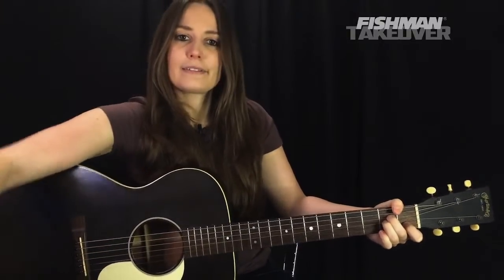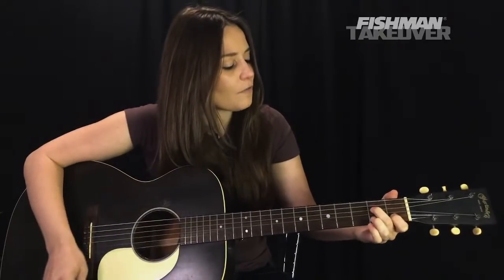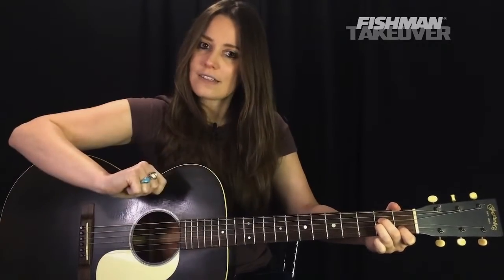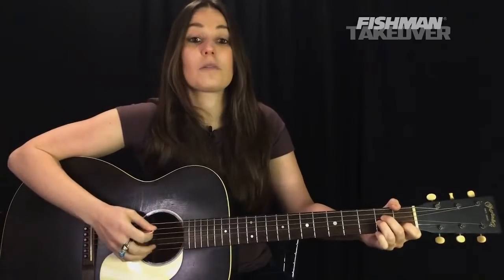How we're gonna play this, for my beginners who are watching, here's how we're gonna do this. First finger, place that on the C note, first fret of that B string. Second finger, second fret of the D string, that note is E. And then your third finger, just underneath that second finger, second fret of the G string, that note is A. So the 1 flat 3 5, right? The three notes that we need to make this A minor chord are gonna be A, C, and E.